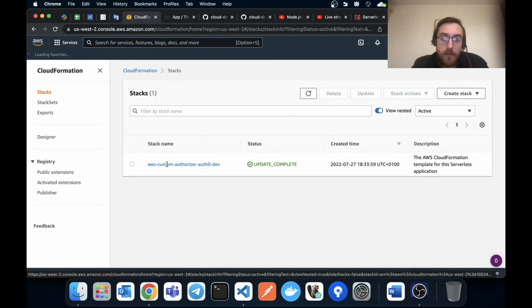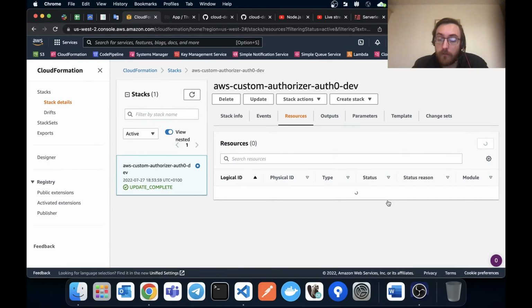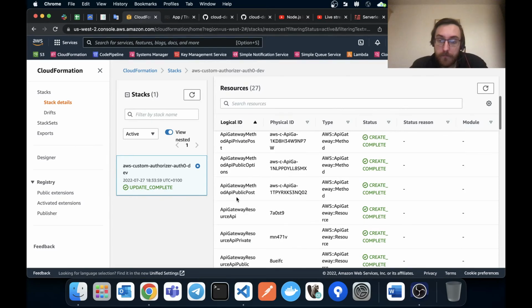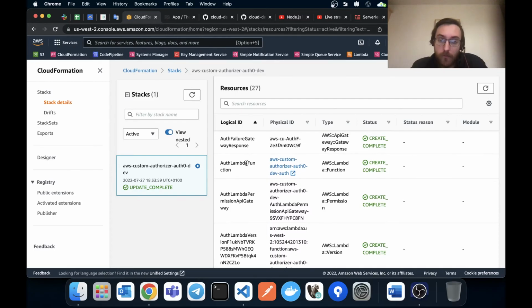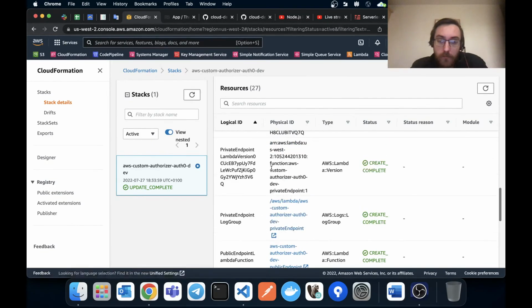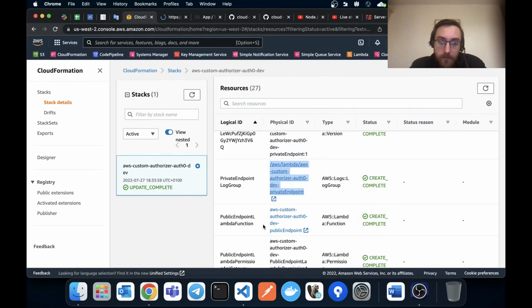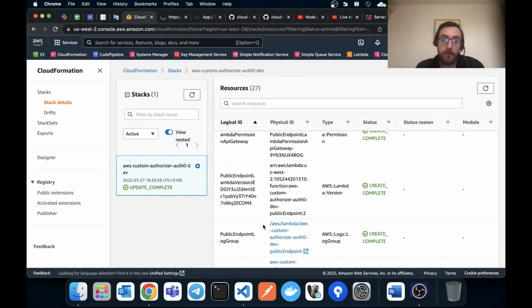Let's have a look. We should expect to see at least three functions that do that. And we are interested in the logs of one of the functions for private, so this auth log function, and we are interested in the private endpoint logs log group. Okay, cool. Let's go into logs because this is how you are probably going to debug the most stuff when you have production experience.